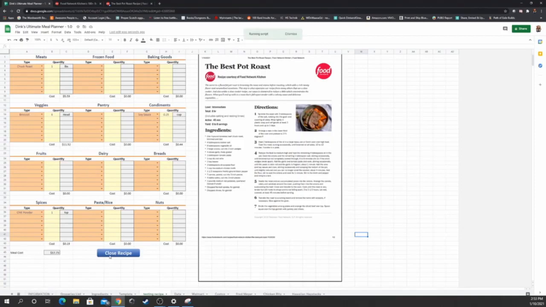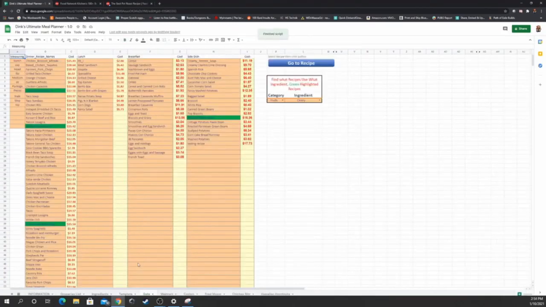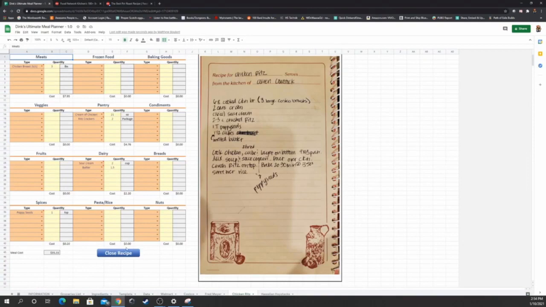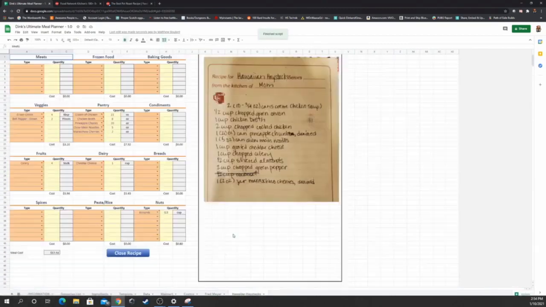Then you can hit close tab, and what it does is it just hides it down here, so it doesn't clutter and you don't have an infinite amount of tabs down here. I do have a few others open from previously. This is one that I will leave in here for you, as well as the Hawaiian haystacks, just to get you started.